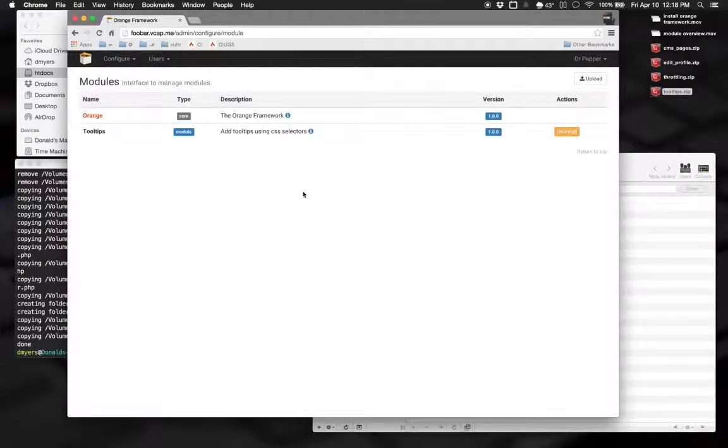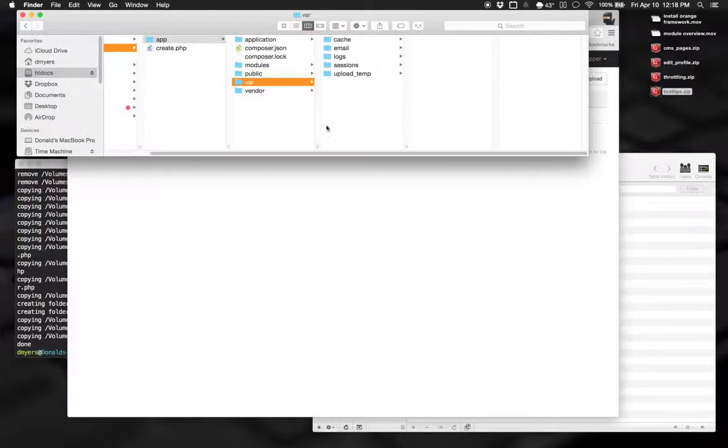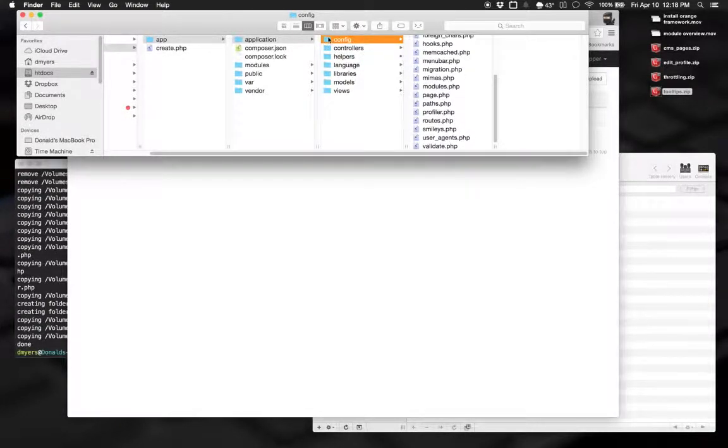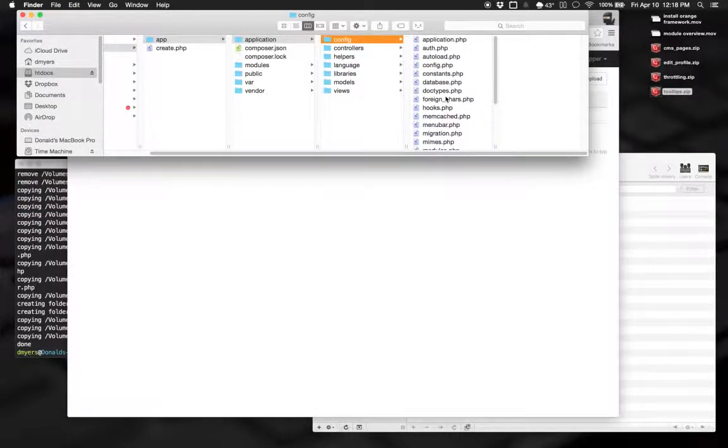Okay, so in my last video, I showed about modules. So let's go ahead and just dive into one of those. So in this case, we're going to actually jump in. Here's application. Again, very empty. I try to put all my configs as files into the application config. Makes it real easy to find them.